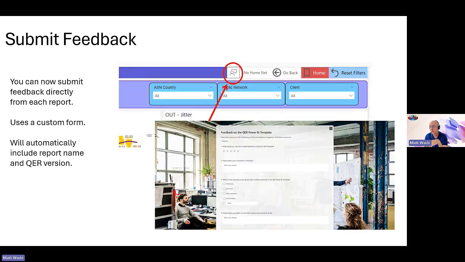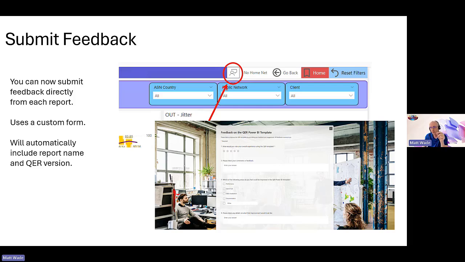All right, so to answer Christopher's question about users that are complaining about a call, but the QER doesn't say there's a problem. Well, that's where every single report now has feedback, right? What's really nice about this is, if you notice something and you want to submit a question directly to me, without going through support, without going through any of the channels that you normally do, just click this little button right here.